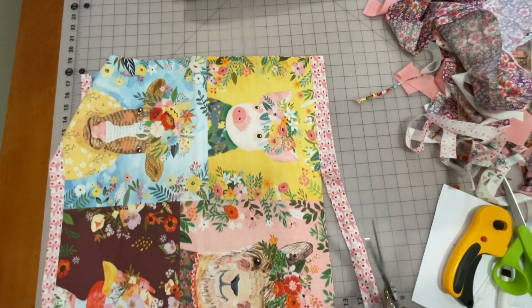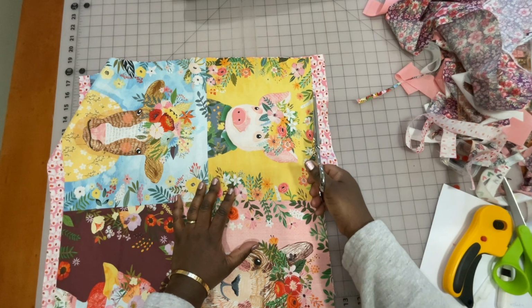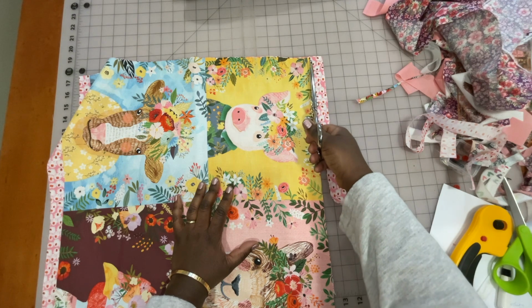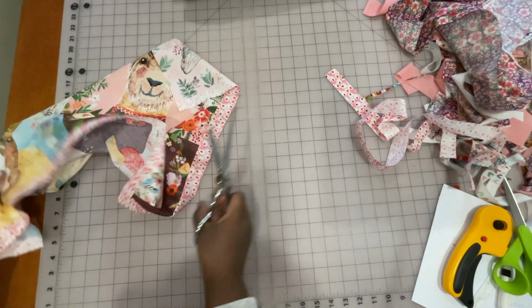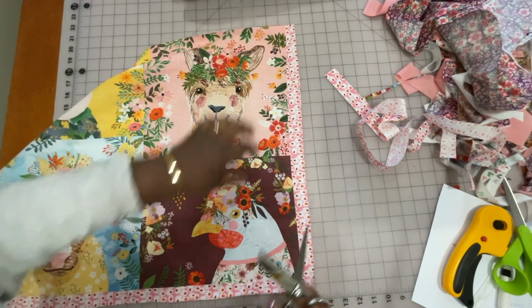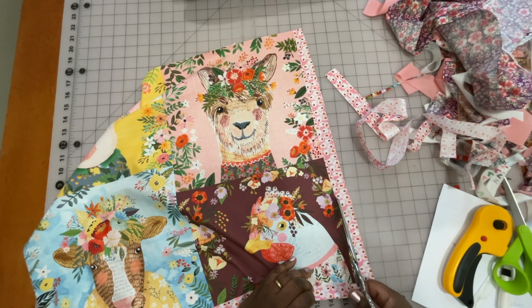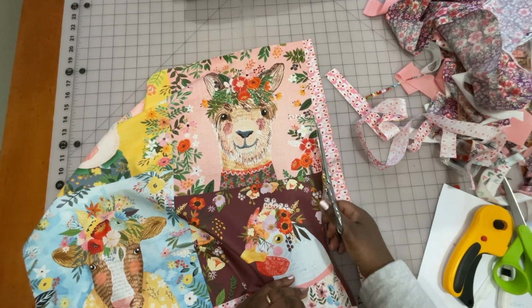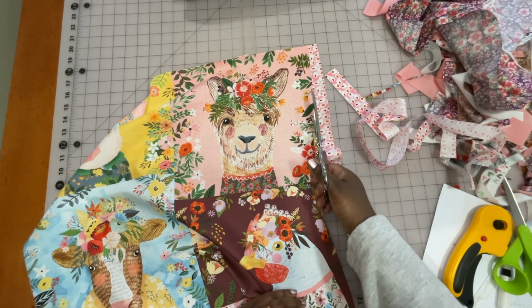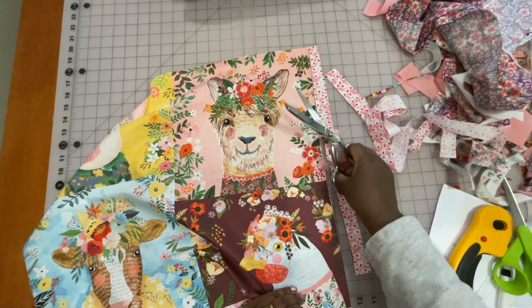And I know this is long, but sometimes it's just nice to see the process of how someone works, right? Especially if you're new to trying these different things. And so that's really what this video is mostly about. This is not a perfectly scripted tutorial or anything. It's just literally how I do a lot of my sewing and creating of things. I look at fabric, I pull it, I think about what it could be, and then I like to just get in there and give things a whirl.